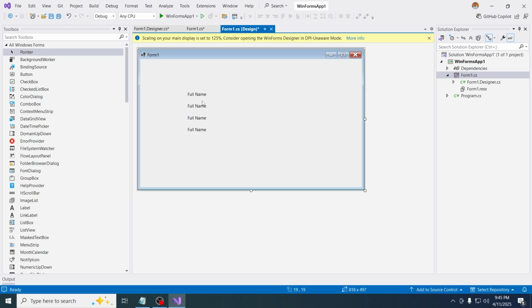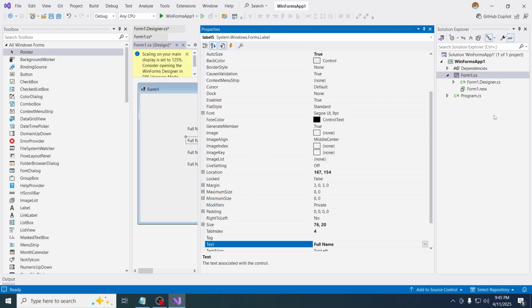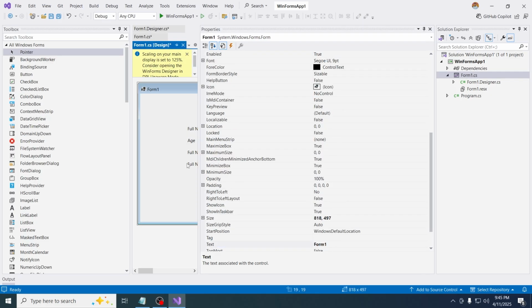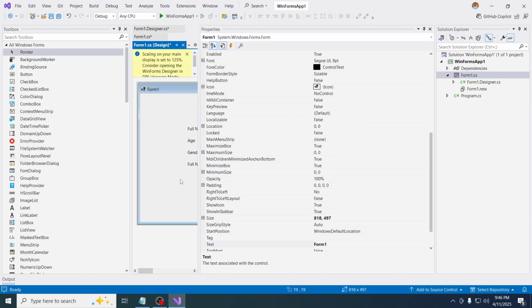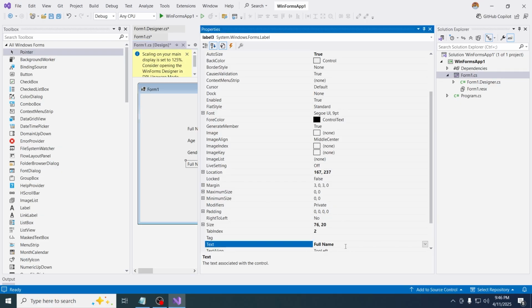I don't want to make this complex. I'm going to change the property of this label as well. So this is age. This is going to be the gender, and let's say course enrolled.